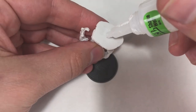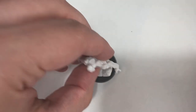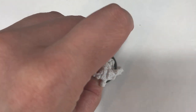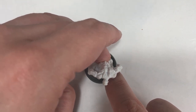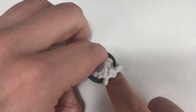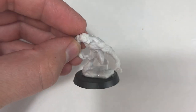We started off by gluing this mini to just a plain plastic base. My gaming OCD requires that every miniature be on the same style base for a game, and while there is a sculpted base already on this mini, I think these Bones miniatures are a little too top-heavy and they fall over easily. This also adds magnets to the bottom of the miniature for better storage. If you're curious on how I store my miniatures, you can watch that video here.